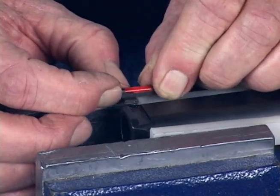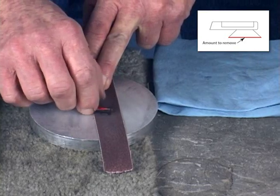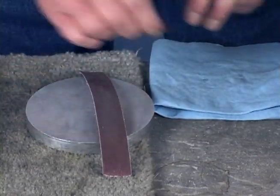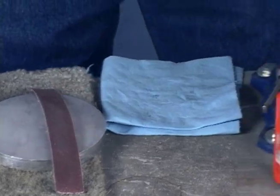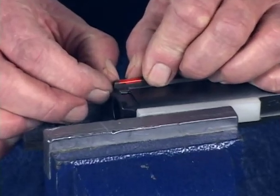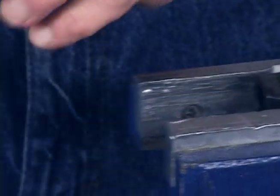It still needs more fitting. So I'll take it back to the sandpaper — a few more passes from this side, turn the sight around, a few passes from this side. We want to go a little at a time. Easy to take it a little at a time. Keep trying it in the slide. It's going a little further now, still not quite one-third, so back to the sandpaper for a few more passes.